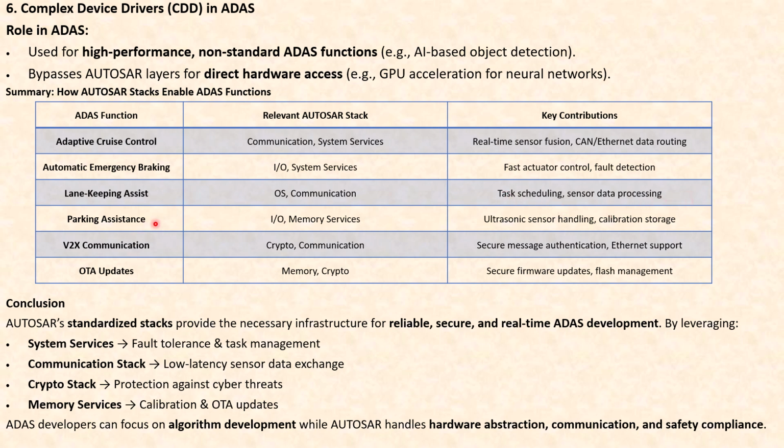Coming to parking assistance, input output and memory services are the relevant AUTOSAR stacks. And how do they contribute? They contribute by handling the ultrasonic sensors and also the calibration storage. Coming to V2X communication, crypto and communication are the two relevant AUTOSAR stacks, and the key contributions are secure message authentication and Ethernet support.